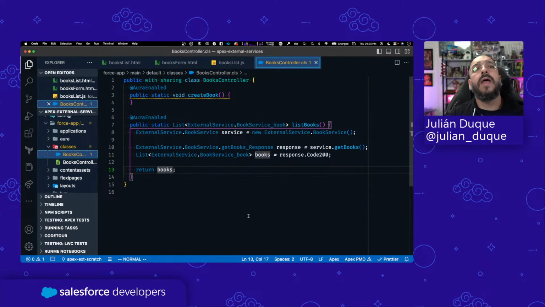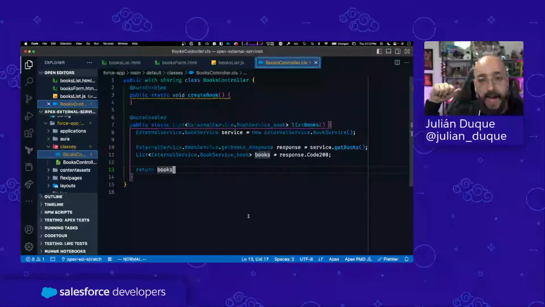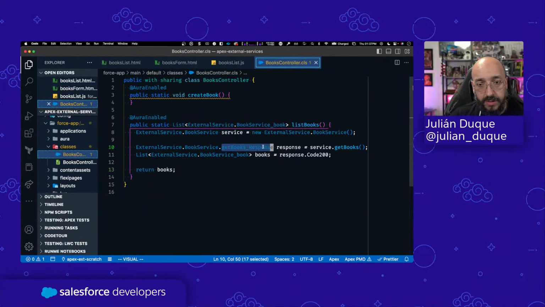Let's see if we can wire this controller method into my Lightning Web Component. Remember, I create an instance of the book service, I get the response, from the response I get the list, and then I return the books.